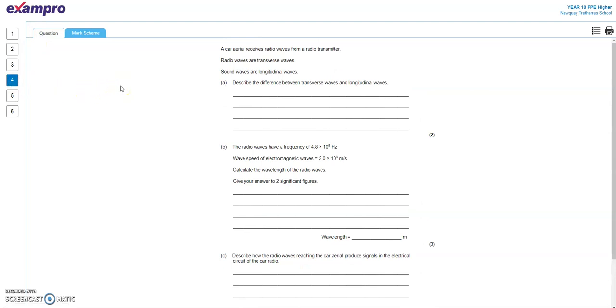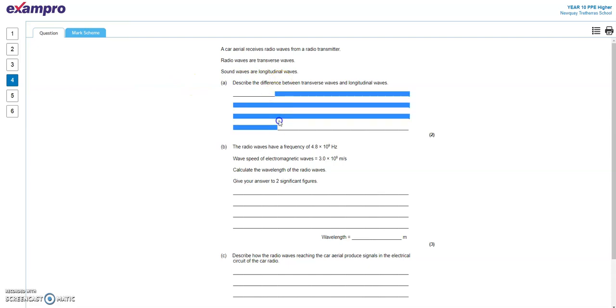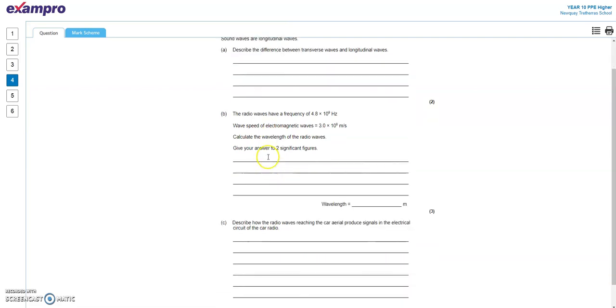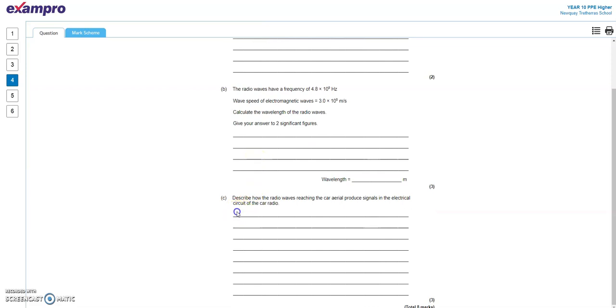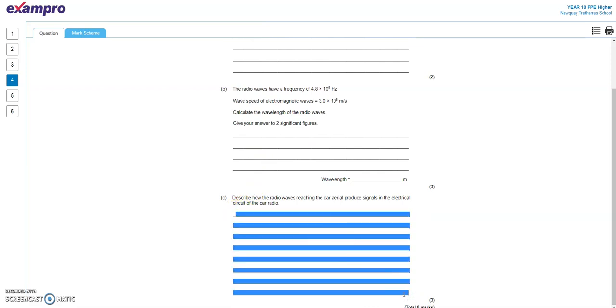This question, lots of it is recall, knowing the difference between longitudinal and transverse waves. Write the definitions, talk about vibrations perpendicular to the direction of travel or parallel to the direction of travel. Here, it's a simple calculation. You need to know the equation that links wavelength, wave speed, and frequency. v equals f lambda, very lambs is where you can remember it. This last question, lots of you have not got the marks for. There's lots of guessing, and it wasn't answered very well generally in the papers that I've looked at.